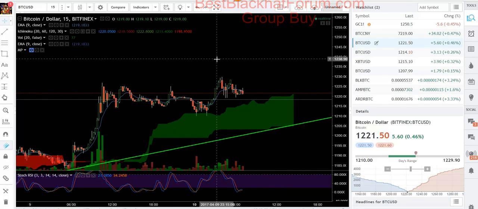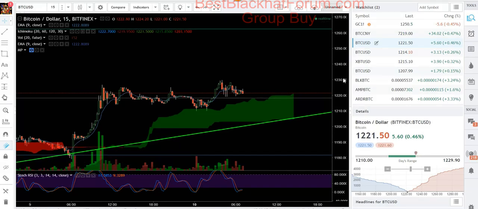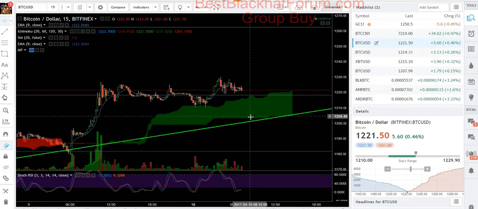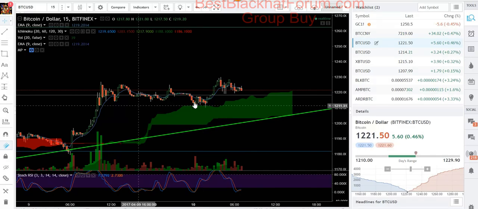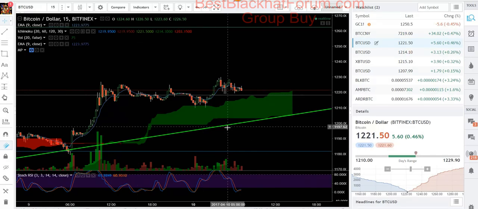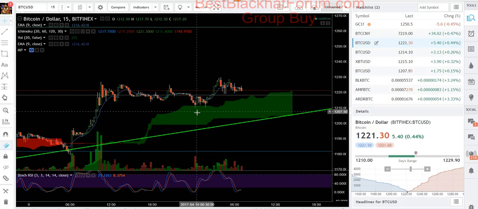So now this is how we would watch the price. We would watch the price in its relationship to this time frame that it's moving in now. Because if we want to get out of our long position and see where this move is coming to an end, then we're going to want to watch it on smaller time frames. We already have our targets laid out from our higher time frames, but we want to watch this move on the lower time frames now to see how it's going to fall apart, how it's going to start to break down. And that's how we would track it, like a 15-minute window here.